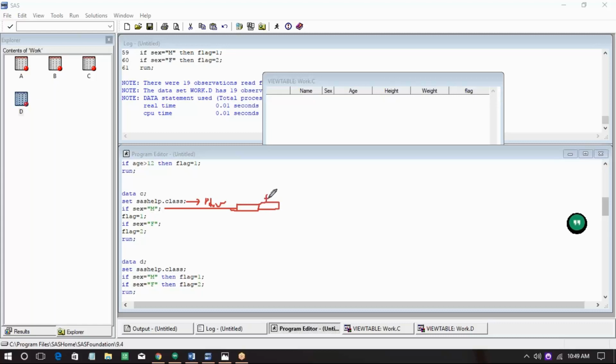This is your flag variable, this is your sex variable. And after that, within this same row, you are asking if sex equals F, flag equals 2, but because it is already M, it cannot be F.